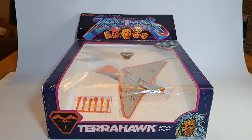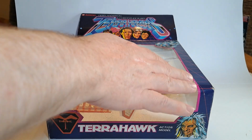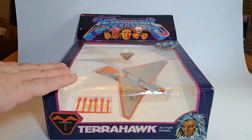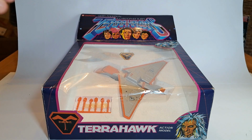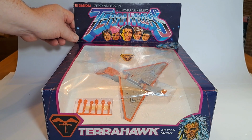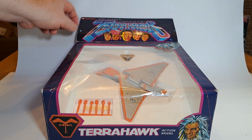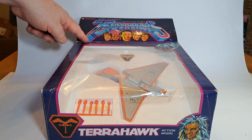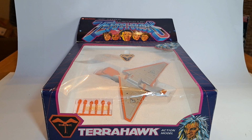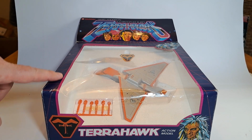but I do want to take a moment just to look at this box as a concept, because there is an awful lot of see-through film around this box, and I'm just thinking that on shelves, trying to stack that would have been rather interesting. And you've got this back card here as well, which is great if it'll stand up, but if it doesn't and it sort of gets trapped on something, the odds of that coming clean off this box must be quite high, because if you're going to stack them on top of each other, all you've got really to rest on is this bit here, and that's quite flimsy.